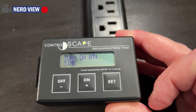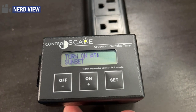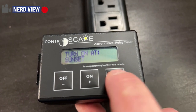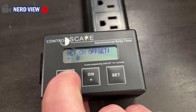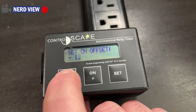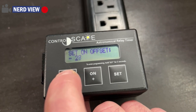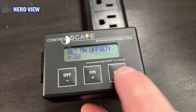Now, turn on — you have a couple of different options. If you'd like to turn it on based on time, leave it there. You may turn it on based on sunset, and that's what we're going to do here — I'd like the transformer to come on at sunset. So we will hit next. Now we can offset. Would you like it to come on before sunset? Let's go 30 minutes before sunset, because it tends to get a little dark before the actual sunset occurs. So let's go minus 30 — that will come on 30 minutes before sunset.